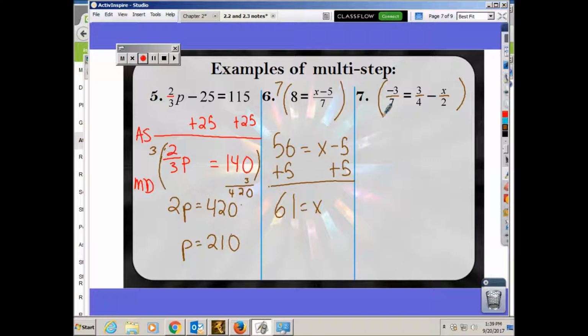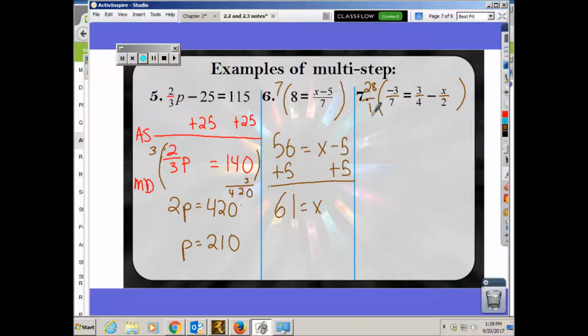Okay? So, what is going to be my common denominator for 7, 4, and 2? Okay, you could use 48, but what's a better choice? 28. Okay, you said 24, you said 28. Here's the problem with 24. Does 7 divide evenly into 24? I don't know, I was guessing. Okay, so now you know it's 28.